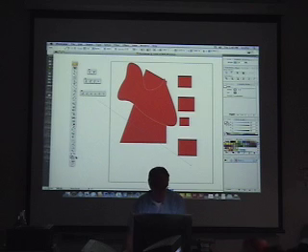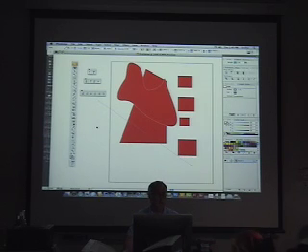Now, each of the shapes that you create in here has two separate properties you can control. There is the fill and the stroke. Even when I do this, the path is still out here, but because it's white and it matches the paper, it doesn't mean it doesn't exist, it's there.